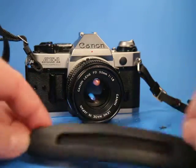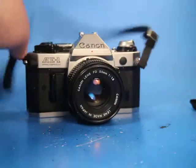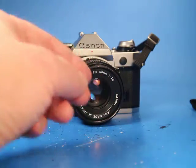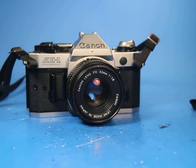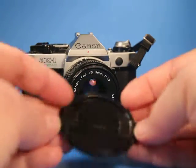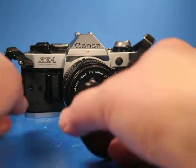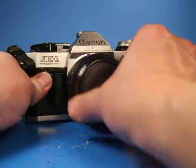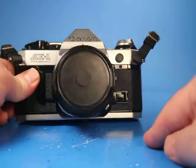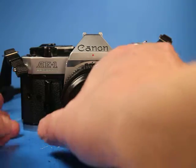It does have a Canon strap with a Canon pad, and the rubber is still pliable. And the lens cap that comes with it is not a Canon cap, but is actually a generic one, 52mm. It's got a piece of rubber on the center that's probably a holdover from one of those straps that probably used to be on it that's not there anymore. But it's a good cap and it's in place.